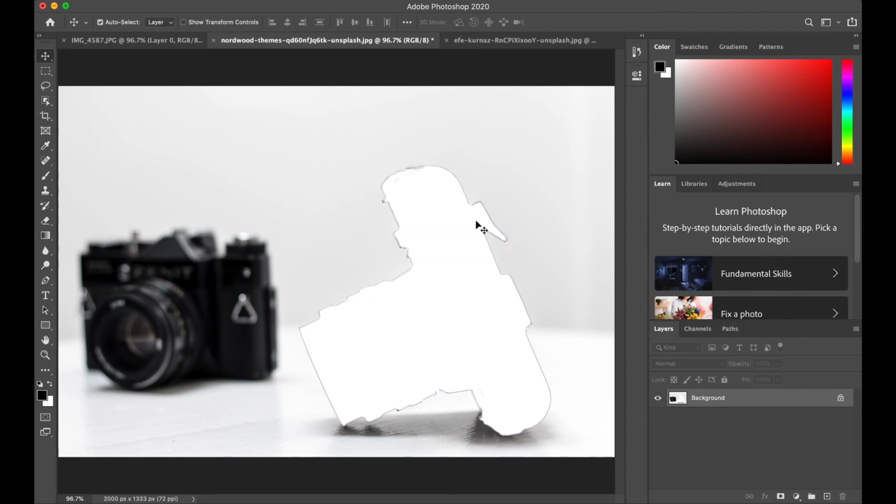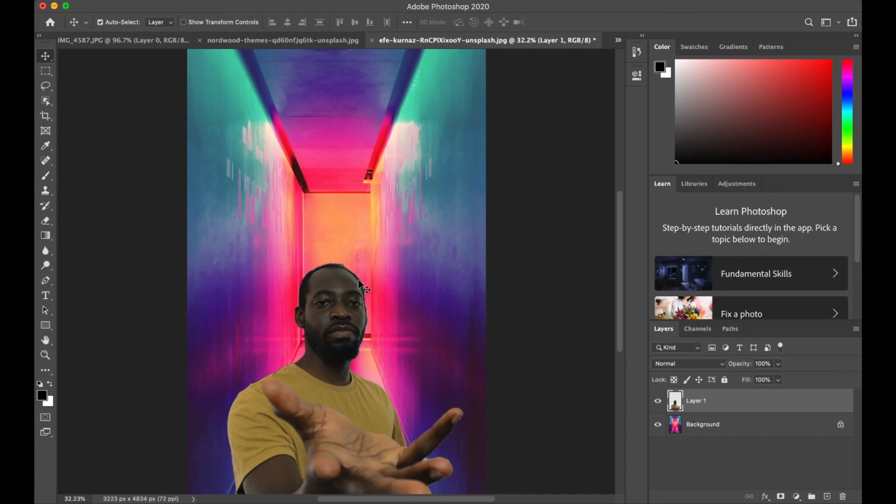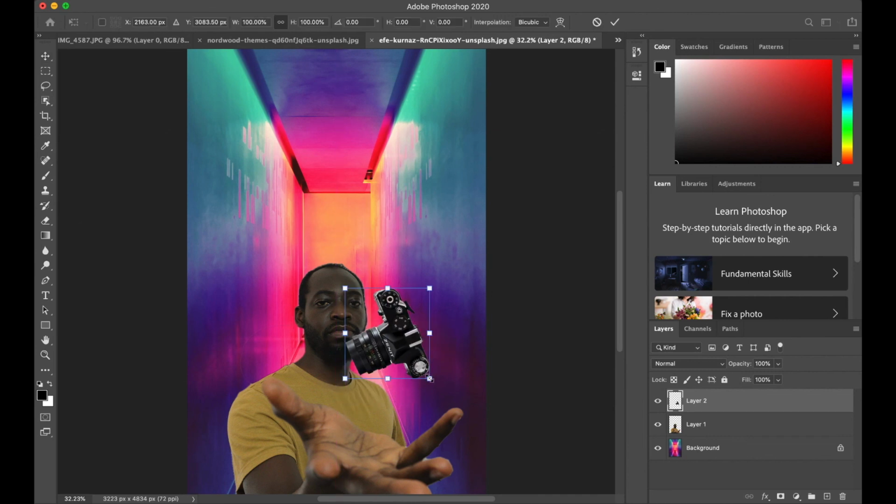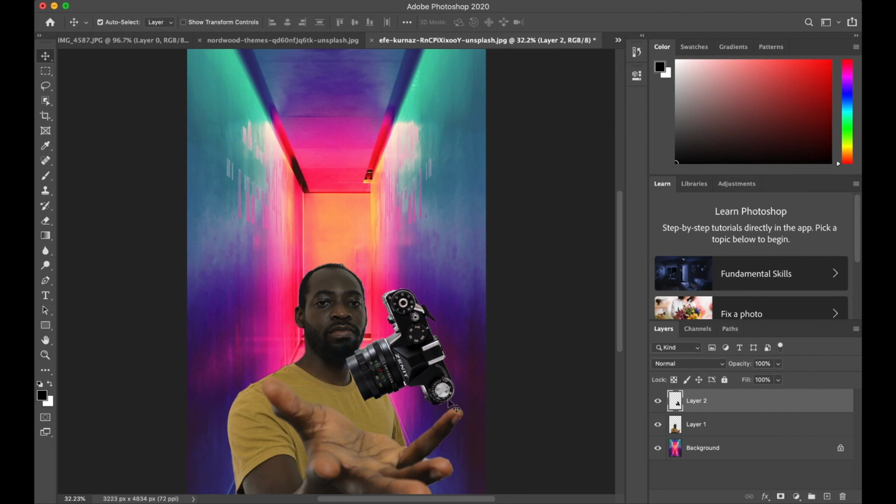You can see it's out of the background, and Command V, voila, we brought it here. It's already levitating. Look at that. So the object is levitating right here. Just make it a little bigger, make it look a bit real.